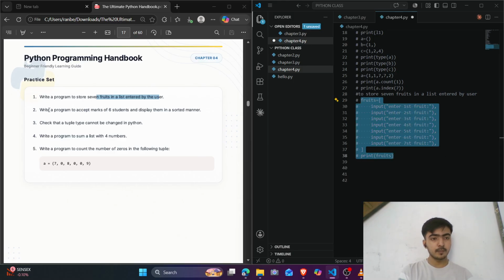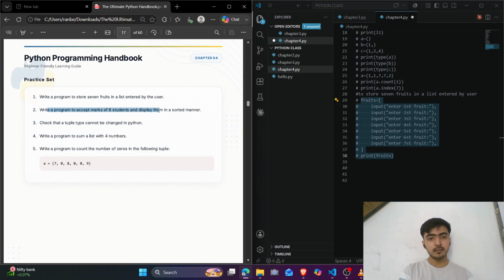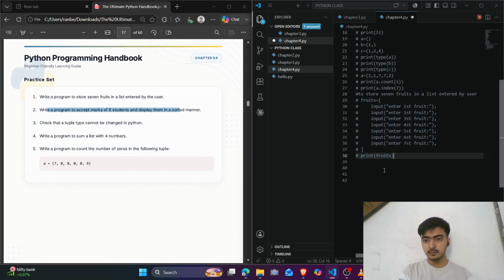Okay. Now if we want to accept marks of 6 students in a list, then we start again. Display marks of 6 students.